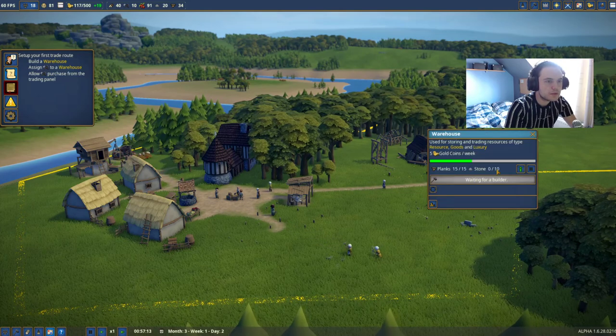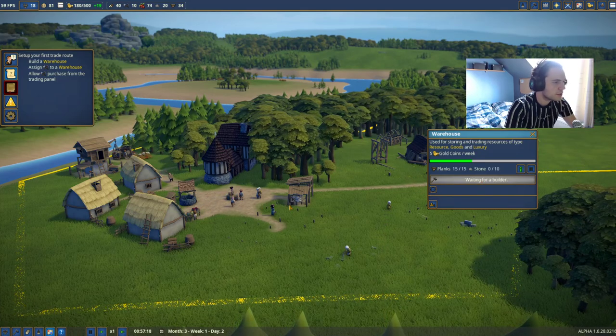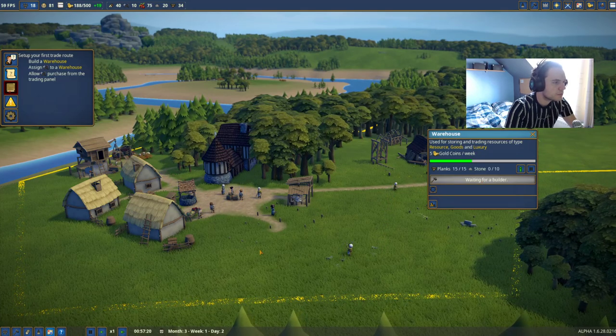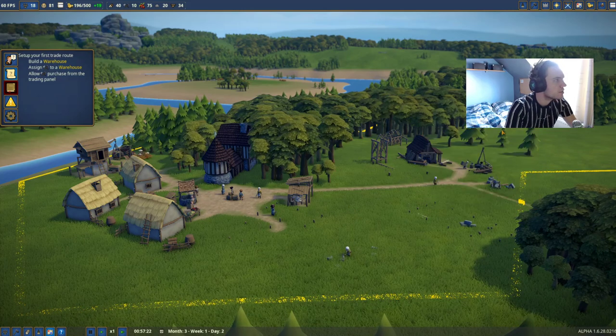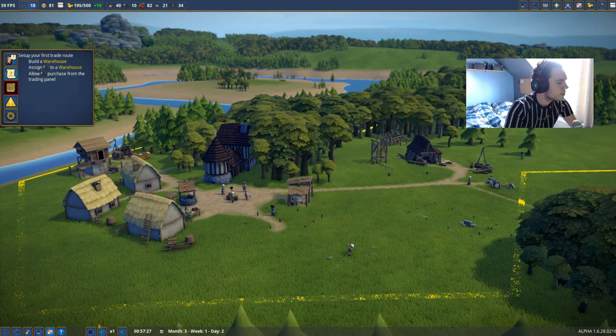Working on the warehouse. We need more stone, it seems. But we got the stone. We just need builders to do stuff. And it looks like they're all on a break. They're always on a break. 30 income. Pretty good.